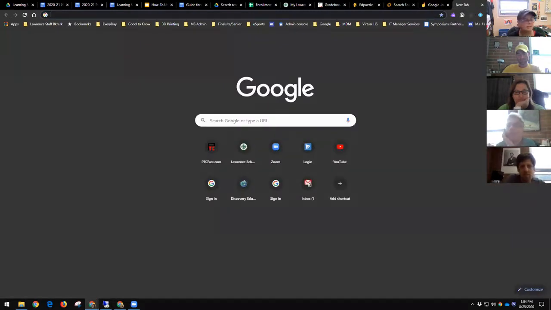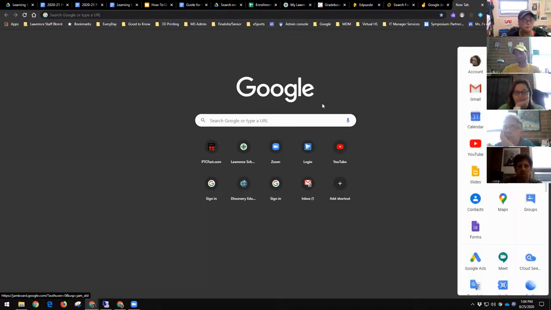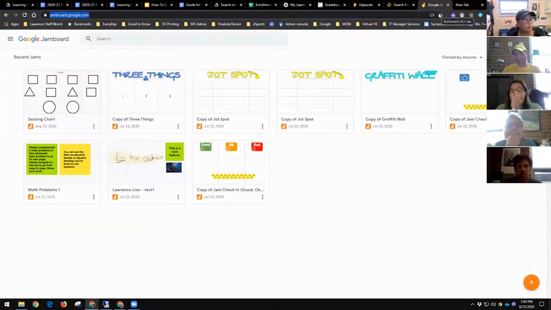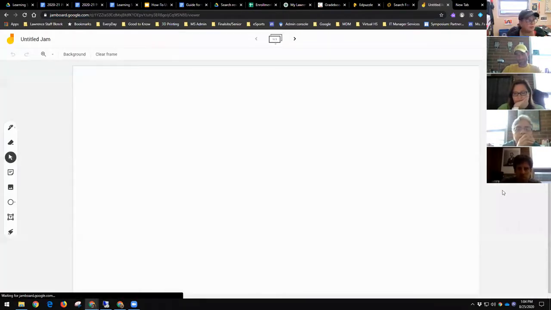Hey guys. So we're going to talk about Jamboard first. It's a Google tool. If you click the 9 squares on Google and search for Jamboard, it should be somewhere over in the bottom section, but you could drag it up to the top if you want to use it more often. On the Jamboard dashboard page, how you create a new Jamboard is down in the bottom right-hand corner. There's a little orange plus sign there. If you just click on that once, you'll see it's a blank page. It's pretty easy.